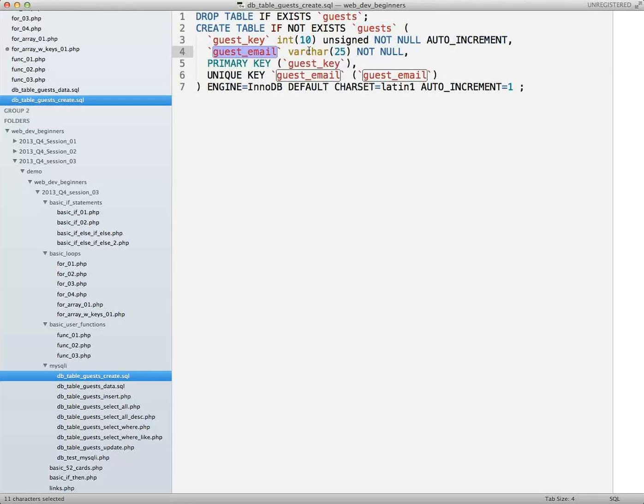Guest email is a varchar, which means a variable character field, 25. You'll want to study the difference between a variable character field and a text field. There are all these different choices. Varchar is the general fallback, and you have to have a value in the guest email. There's a primary key, guest key, so it considers that the main key. In other words, there's only one of those, and it's used for linking to other tables if you have to. I created a secondary key on guest email so that it would be unique, so you can't put two emails in. Basically this is a list of guests.